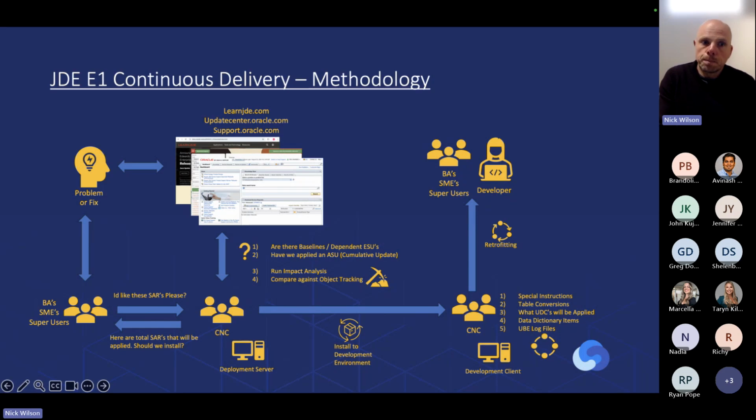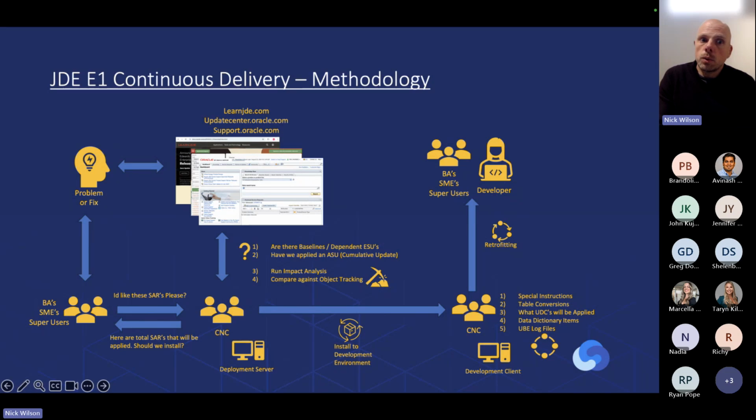for retrofitting. I've included both of those roles into here because retrofitting really includes some development, certainly if there's customized objects, but also looking at the data dictionary as well as the UDC values and other changes, like processing options.